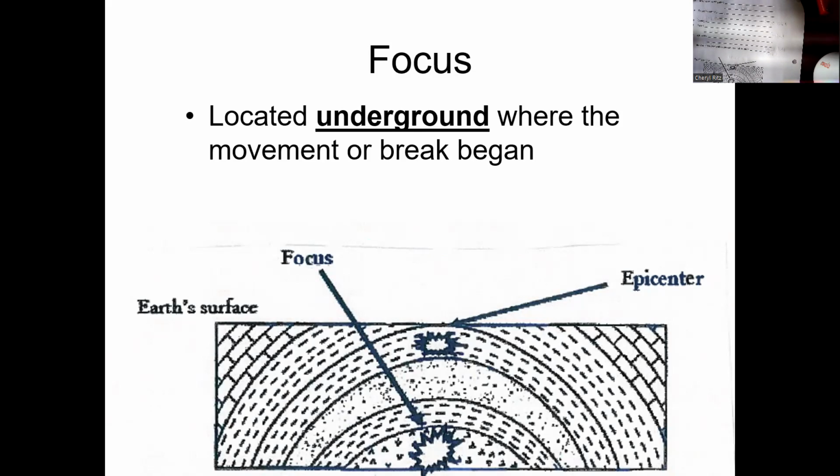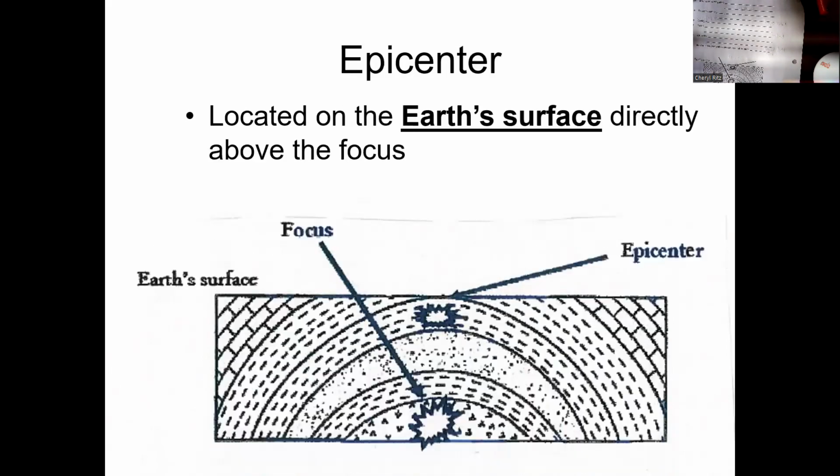Or maybe you've already known the next word. Have you guys heard it before? Epicenter. You've heard it. All that is, is the location on the Earth's surface directly above the focus. In other words, when most of us say, hey, where was the earthquake? We don't care so much how far underground it was. We want to know, hey, what city was it in? So an epicenter is really telling you the name of the place the earthquake happened. We will focus more on the word epicenter, but do notice the difference between the two. The epicenter is on the surface, focus is underground.